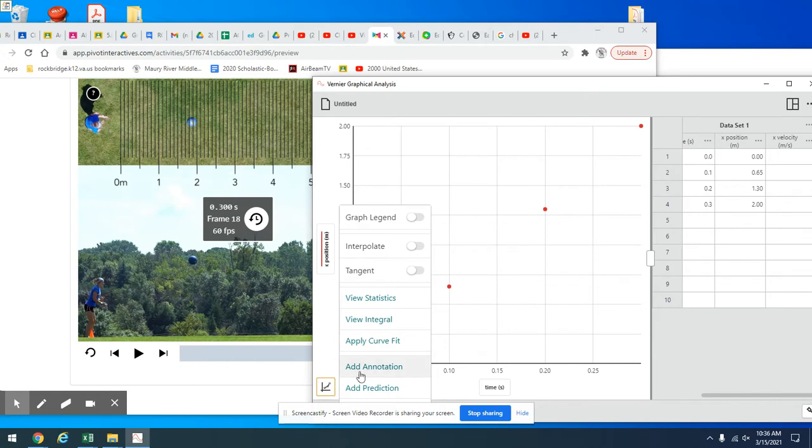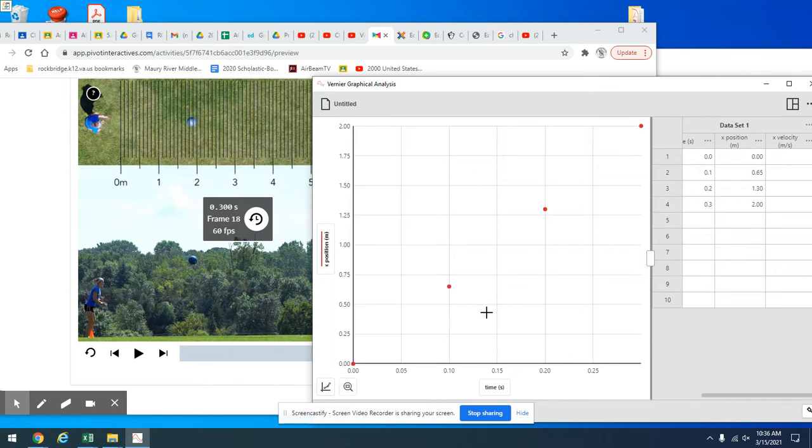If you turn on this tangent, I clicked on the little graph icon here. I'm going to turn this tangent thing on and go back to my graph. And then if I click on any one of the points, it tells me what the slope is at that point. And that's pretty cool. Now, how is it doing that? It's doing it in exactly the same way that we set up the spreadsheet method.